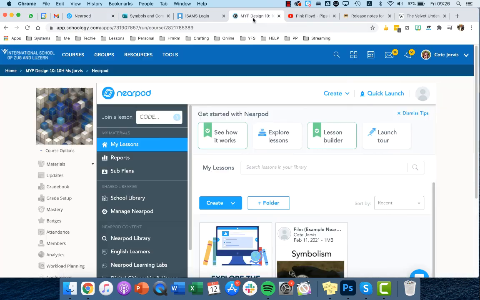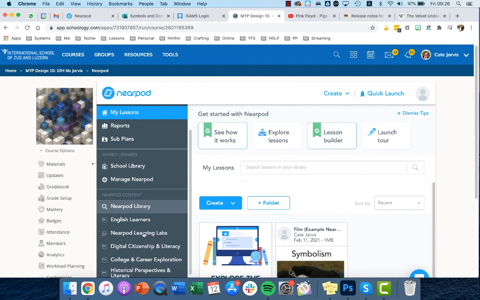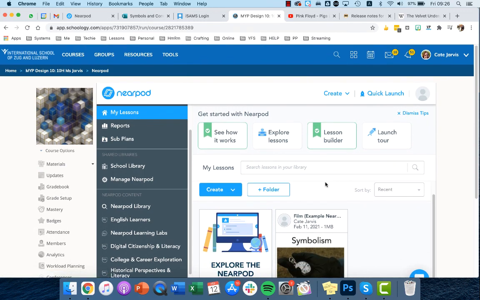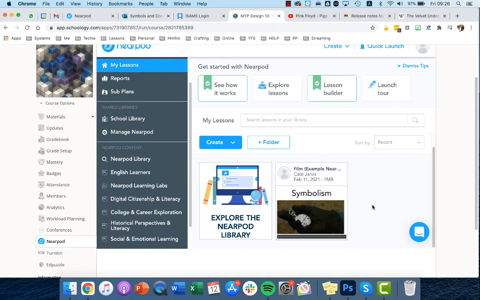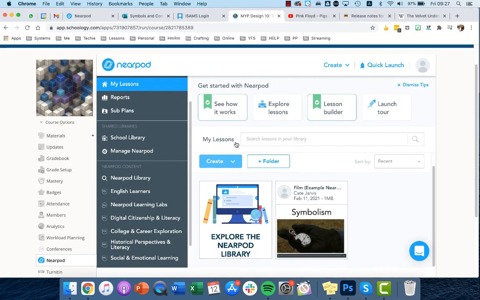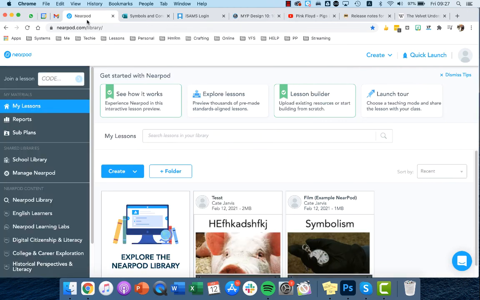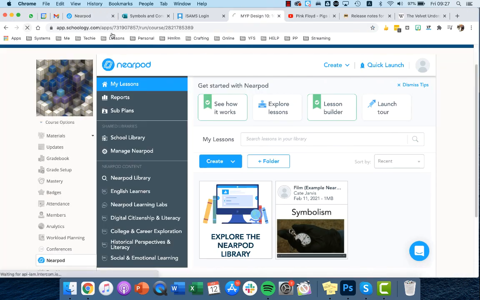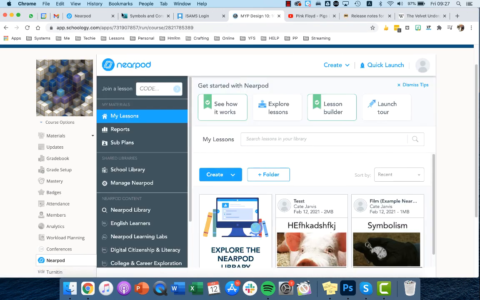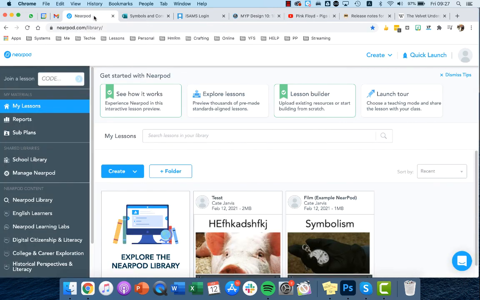For us, you have NearPod in your, here in Schoology, and again it works very much the same. Personally, if I'm honest, I prefer using it outside of Schoology. I think Schoology adds another little layer of clunkiness, so I personally would create it in my NearPod, and eventually that would link to your Schoology. If I updated Schoology, then my pig test one would be here too. So that, in a nutshell, is NearPod for you.